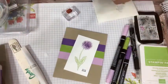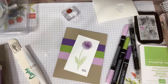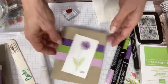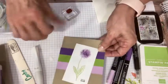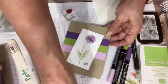Very, very simple. Very, very sweet. Hey Peggy, I'm glad you're here. We're doing simple stamping, and then we're going to do stepped up. And we are working with a new color, and it is Fresh Freesia.